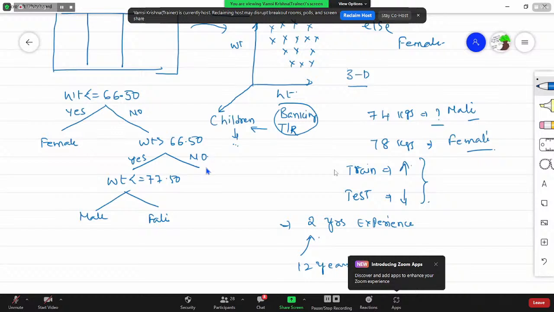So how to avoid overfitting? Mainly in decision trees, we have that overfitting problem. So what are the techniques to avoid overfitting? That is what we'll learn in our actual classes. Okay. Fine, Shiva? Fine. So we have overfitting, we have underfitting, and we have some kind of balanced fit, some terminologies will be there.